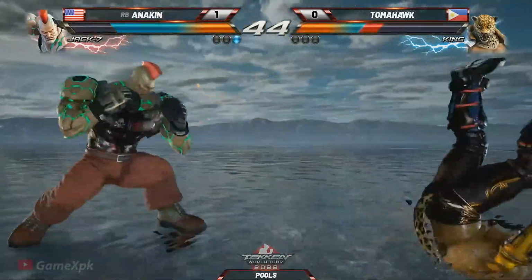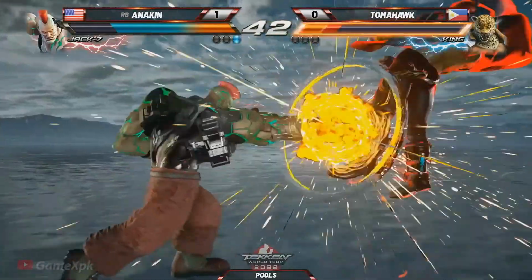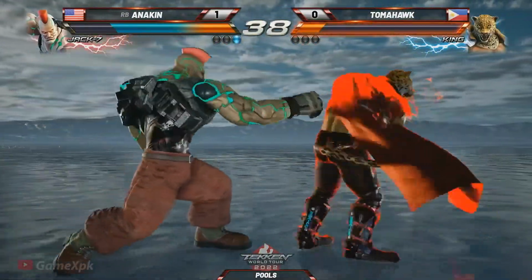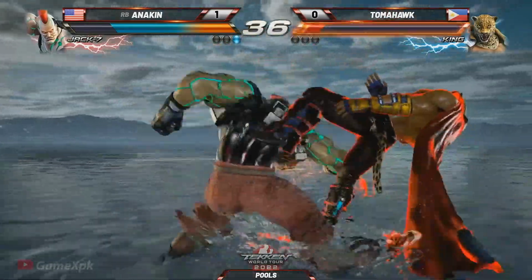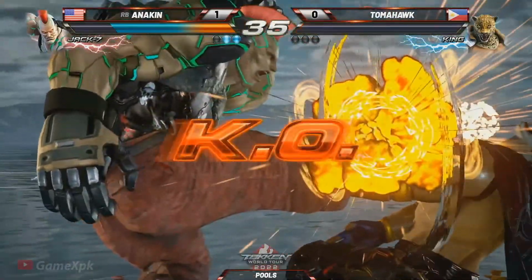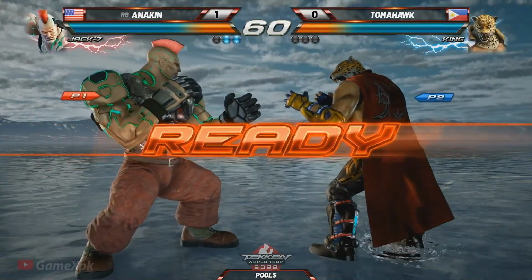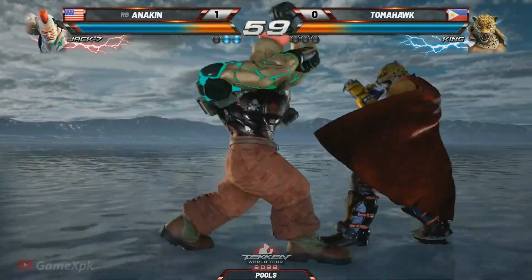Suddenly, yeah. Oh boy. Oh, just sniffing Tomahawk in midair. I didn't know what he was going for there. Maybe a drop kick? Oh my God, that's not going to work. Right out of the sky, and look at that, 2 rounds straight here. Anakin threatening to take it here on set point. Let's see what happens. Tomahawk is going to have to turn things around.